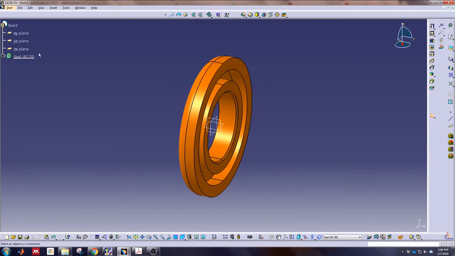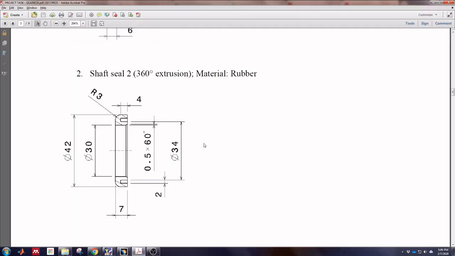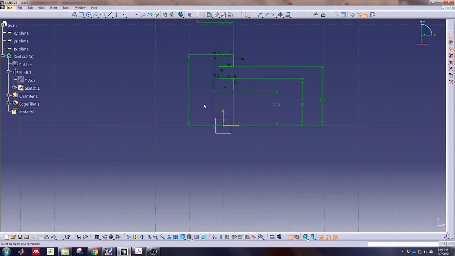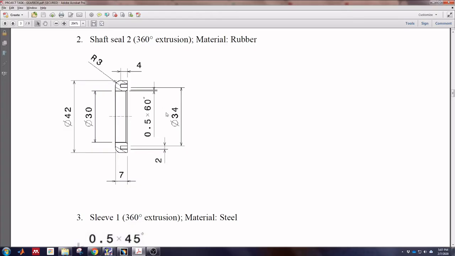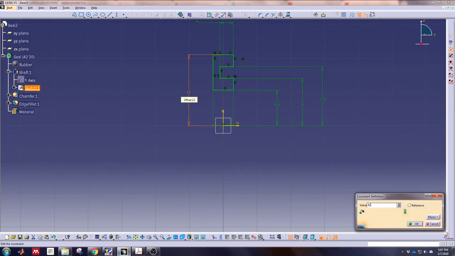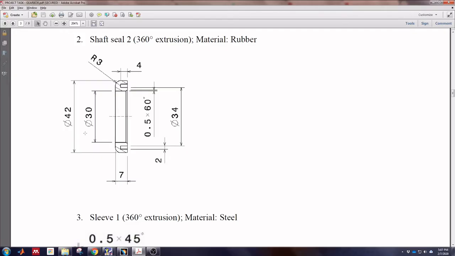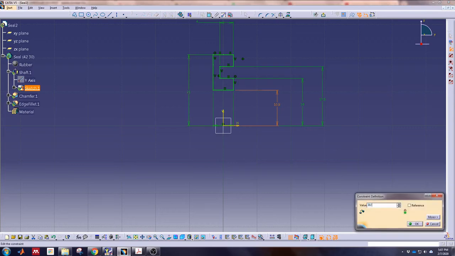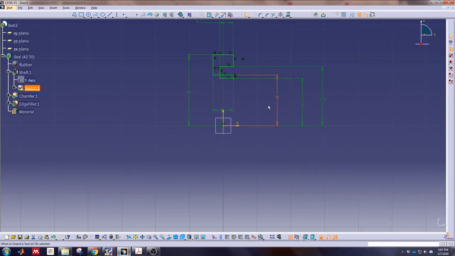Right, now what we need to do is just open the construction tree and go to sketch. Now we can change the sketch a little bit. Now the diameter has become bigger. The outer should be 42 divided by 2, so it remains the same. 30 is for the outer here, 30 divided by 2, or we can start with this first.